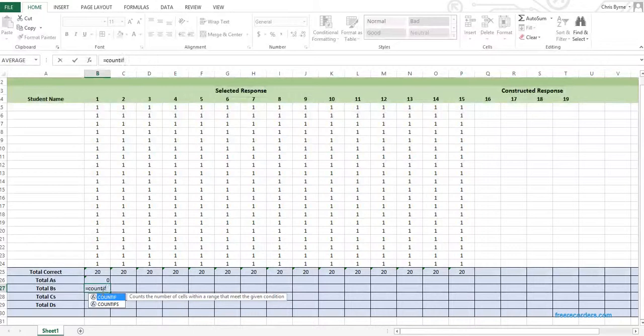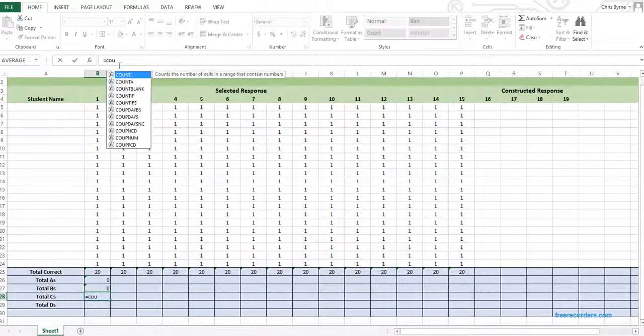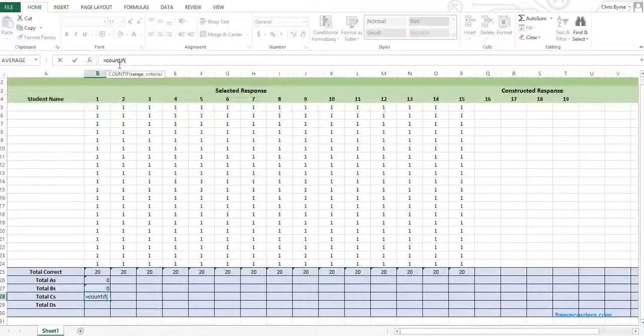So again, I'm going to use a count if statement, specify the same range, but I will now use the criteria that it has to be a B. I'll do the same thing for the values for C. Again, I'll use a count if statement, but the criteria, it has to be C. And once again, I'll use that count if statement, specify the criteria and the range that we'll look to find D's.